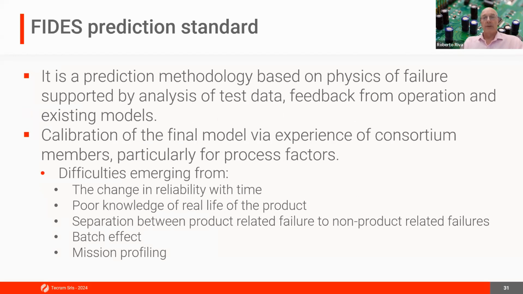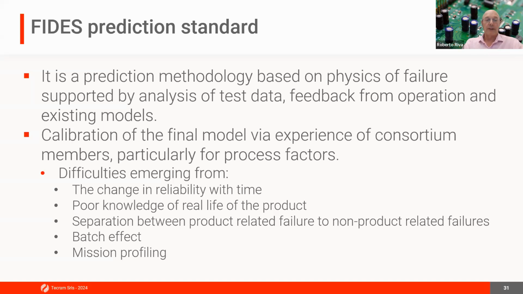FIDES is a prediction methodology based on physics of failure. So that makes it quite different from an empirical method like we've seen in MIL-217. It is supported by analysis of test data, feedback from operation, and existing models. It's like a closed circle where you collect the data and review it, internal peer review and things like that, and then you decide how you're going to integrate the new data or discard it. That, in a sense, is also similar to Telcordia. There is calibration of the final model via the expertise of consortium members, particularly for the process factor.